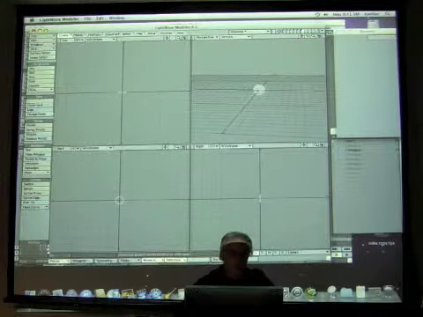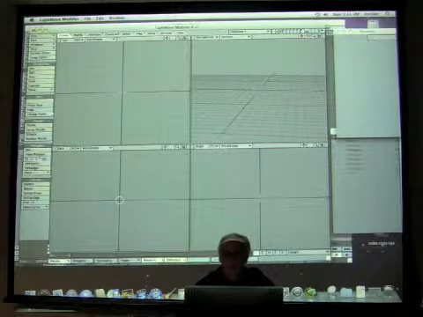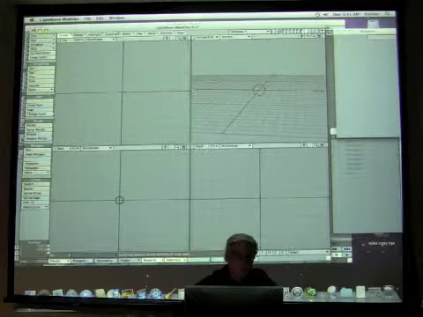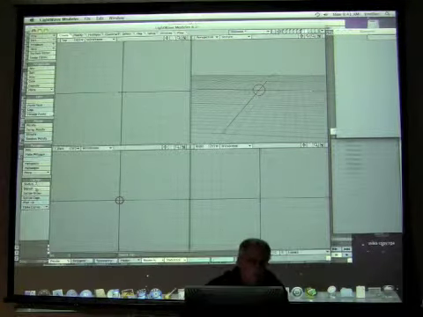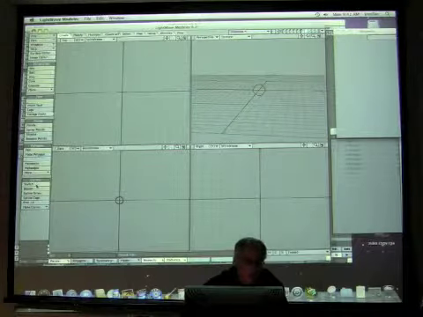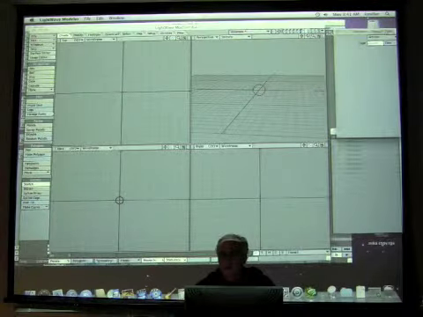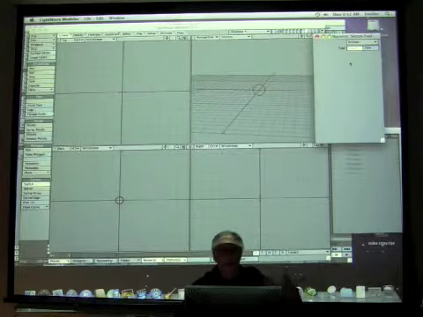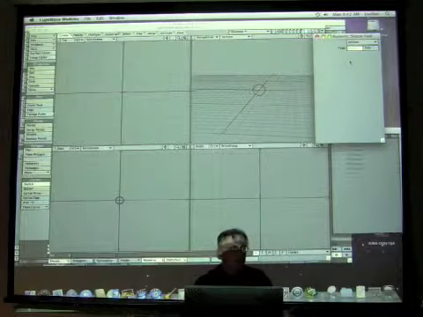Okay, so I have a disk. Now what I'm going to do on a separate layer, using this one as a guide here, I'm going to go to create, but I'm going to come down here and use a sketch tool. And with a sketch tool, I can make a path. It's a very crude path, but it's a path nonetheless.